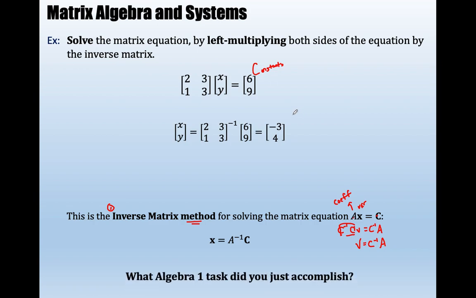But do you see the relationship to Algebra 1? An Algebra 1 equation where you have, for instance, 2x is equal to 6. You multiply by the multiplicative inverse of 2 on both sides. So you get the multiplicative identity 1, and then you actually multiply 1/2 times 6, which is 3, and then generally you drop the identity and write the answer in front of the x. That's exactly what we did here. To solve the matrix AX is equal to C, you left multiply by the inverse, and then you don't generally write the identity matrix, because the identity matrix times the variable is just the variable matrix.